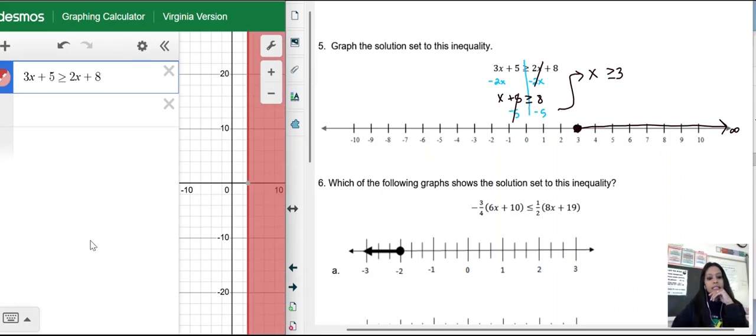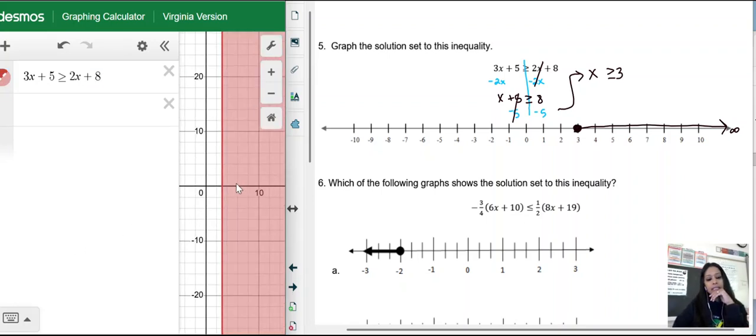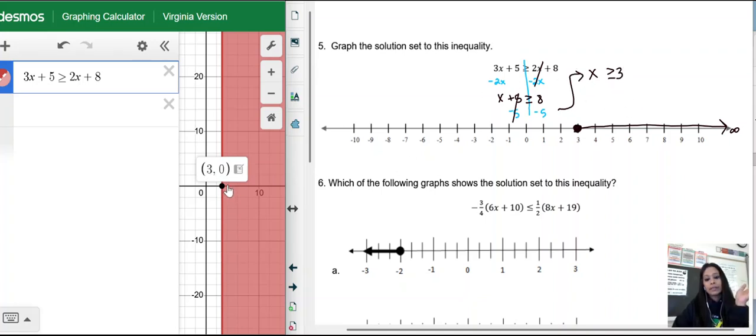And then it's going to graph something like this. And then you're going to click on this. So 3, positive 3. And then you notice how it's shading to the right, like this. So which means x is greater than or equal to. The reason it's equal to is because I see a solid line, and also because of the equal to sign. So that makes it a solid circle here.